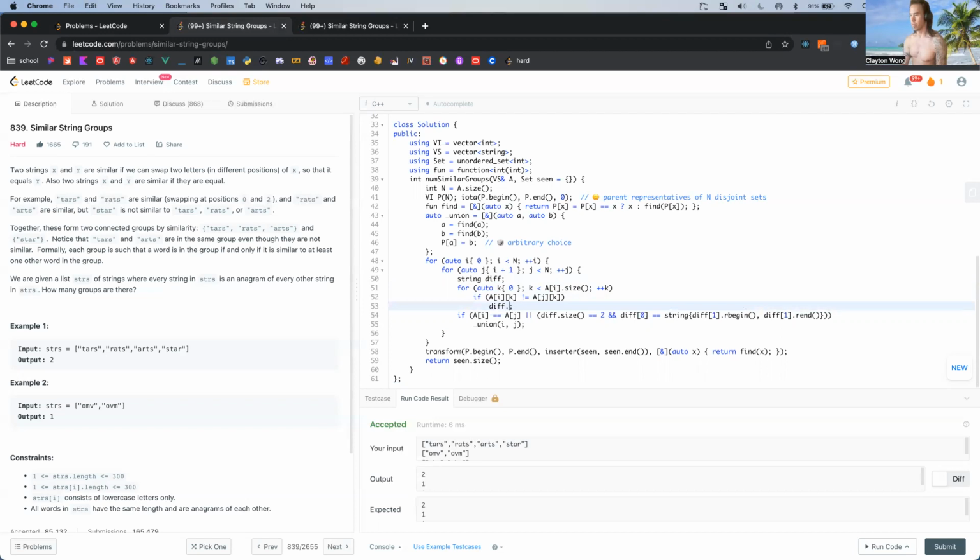Diff dot push back a sub i sub k, diff dot push back a sub j sub k, and then diff dot size is equal to 4 characters.